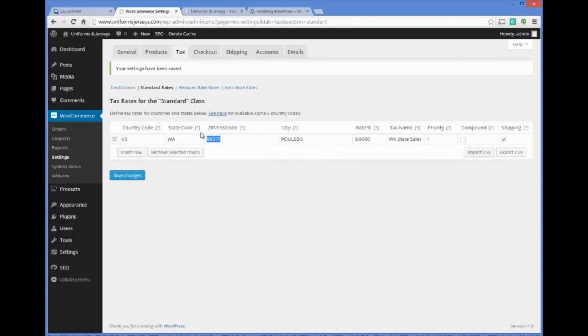And if you leave this area blank, so I'm actually going to leave my postal code blank, it's going to apply to all zip codes and all postal codes. So that's one thing I wanted to point out. As you're setting up any of these things, always read these question marks here because it's often that these sites will change how they do things.